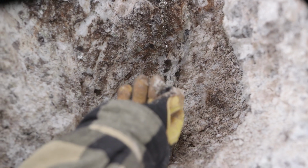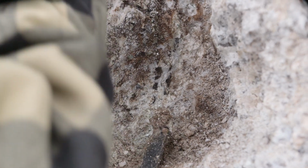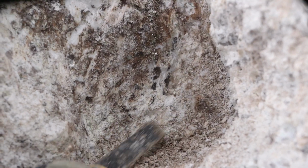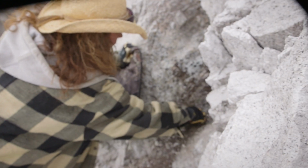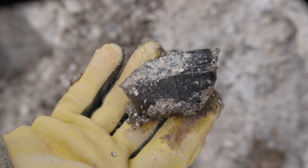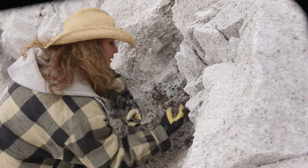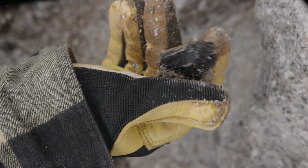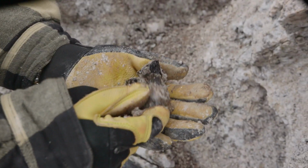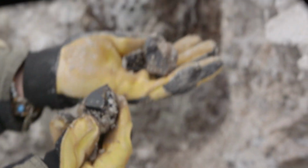As I'm pulling stuff out, they're just coming out, but they're broken, and I don't want them to be broken. So I'm just gonna let it melt some more and see what we can get. What we got, babe? Some smoky, it's broken, but everything's melting, so who knows, some blue may pop. Here's some good little smoky points down here. It's a good one. Yeah. There's a couple more. Some of them are broken, but this is a really good sign. There's another good little point.